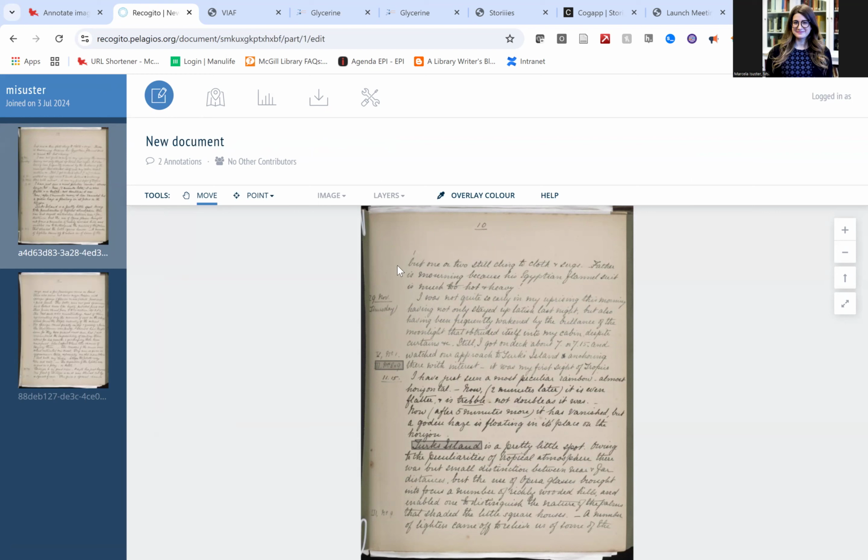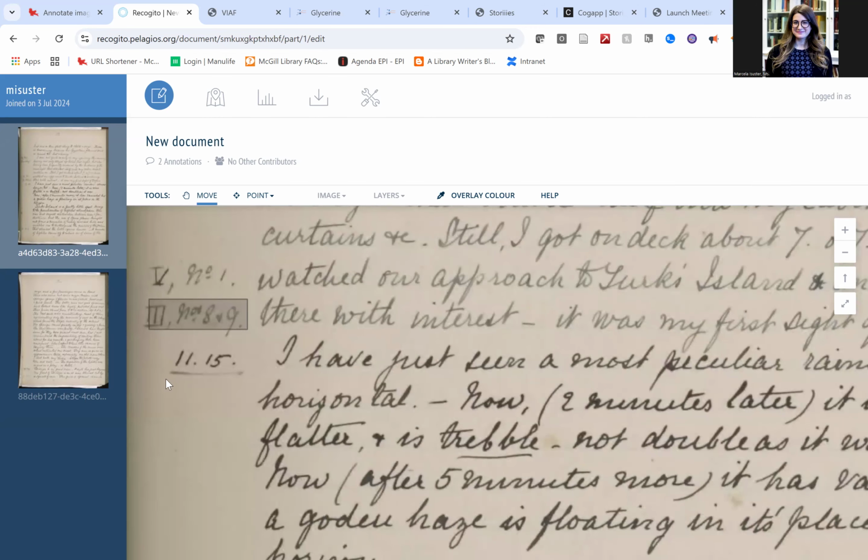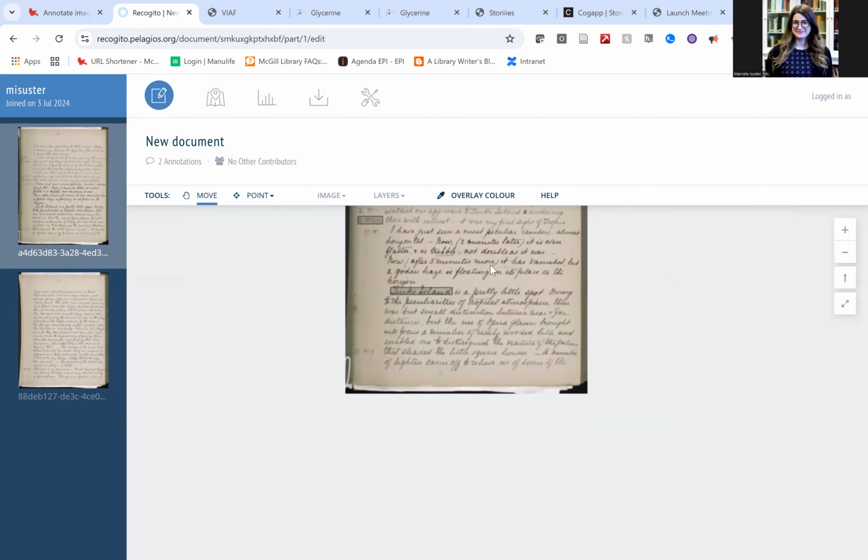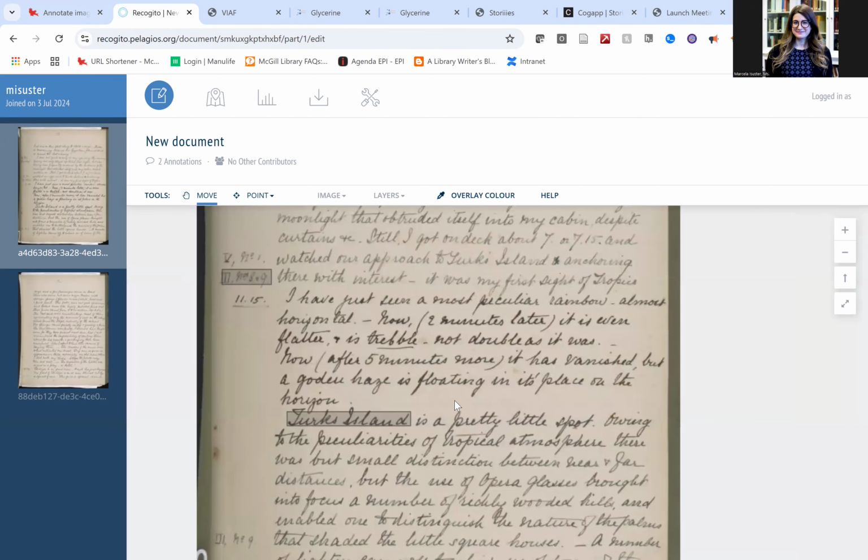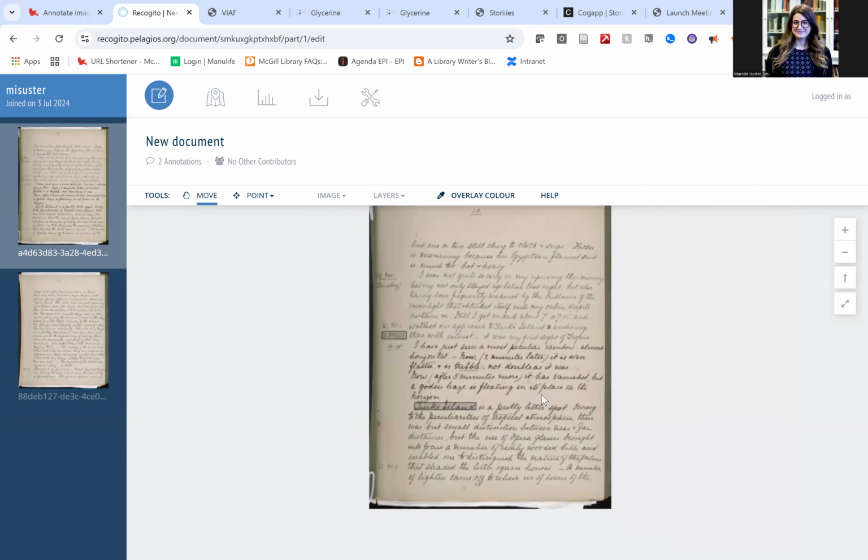I could just use it to transcribe what it says, but also I can map the different places that are being mentioned here. I have dates, so I can do the events. So I have a lot of different ways of doing it. It's just like with an image and doing the maps, but there are other things I can do with those annotations. I could give background on the different things they're mentioning, changing the names, and things like that. So it's a nifty tool.